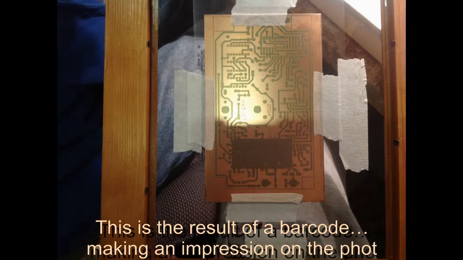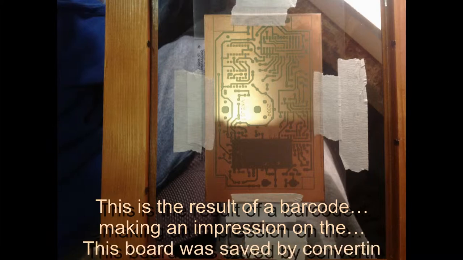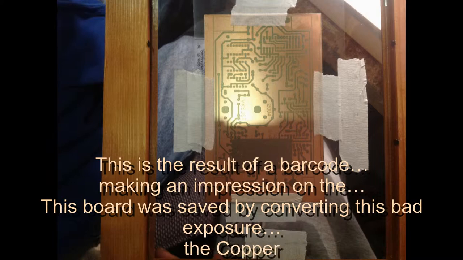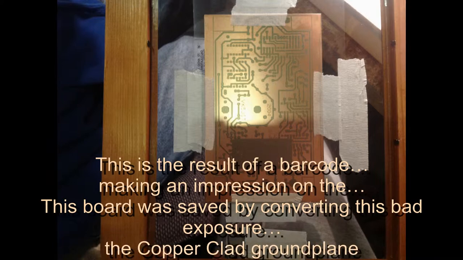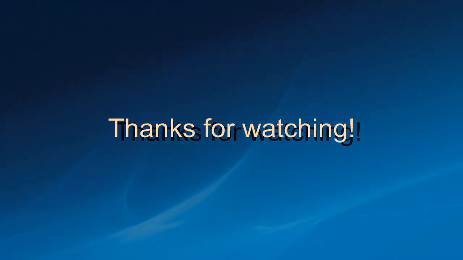As you can see, there's the result of the barcode sticker which really screwed up the board. Couldn't get that to develop at all, it just sat there. A lot of time went into it and it was sort of pointless. The glue had somehow seeped through the board and then into the photo resist underneath. Thanks for watching.